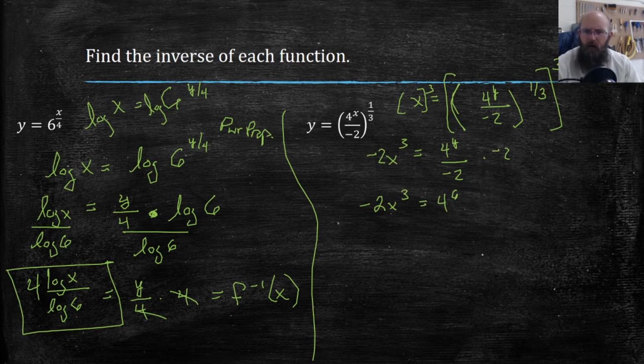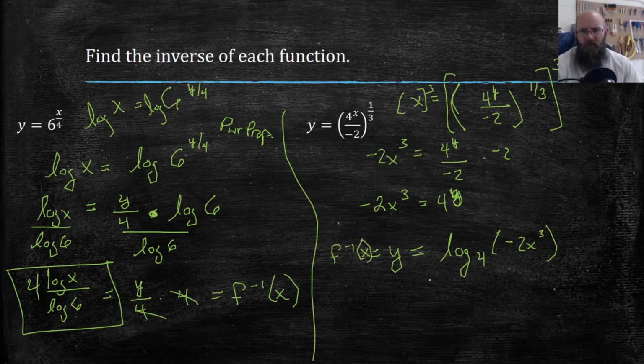Awesome. Last one I used common log. This time let's use a different log. What log should it be? Should probably be whatever base I have. So what's the thing with an exponent? Not the X. Ooh, actually, where's my Y? That's a Y, not a 6. That's a Y, that ugly thing there. So I'm going to pick the thing with an exponent that I care about, the one with the Y on it. That's the log I'm going to use: log base 4. So what exponent on a 4 gets me this thing? Well, that's this. What exponent on a 4 gets me this? Y, which is my inverse. Sweet. Go us. We're doing great.